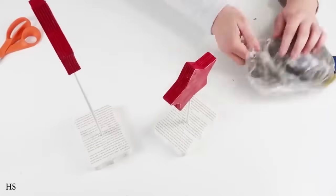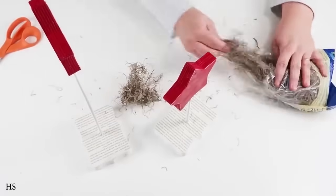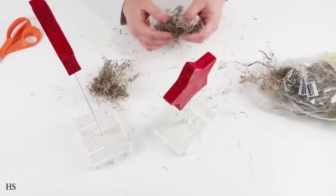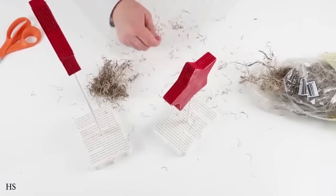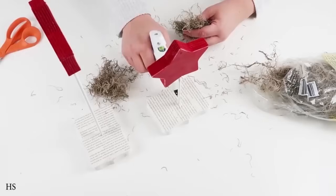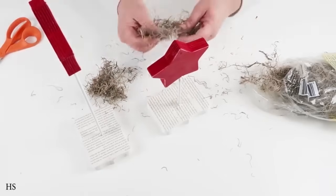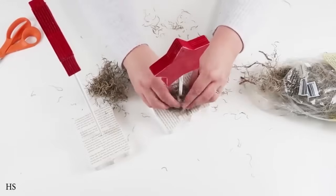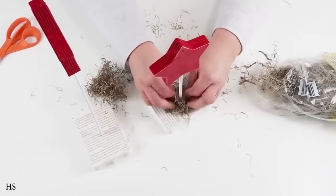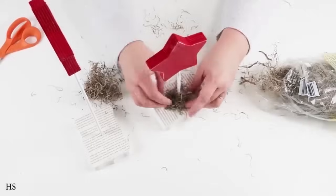Now for this next part, you're going to notice that the base has some text paper on it. Friends, I recorded it and for whatever reason it was out of focus. I'm so sorry, but how I did it was I took a piece of text paper from a book, cut it down to size. I didn't make it perfectly shaped, but I just cut a nice piece of it, and then I cut a slit, shimmied it around the little dowel, and then I just glued it all down. And once it was glued down in place, I took some sandpaper and sanded the edges until I got the shape that was perfectly the shape of the base, and then just glued it all into place.